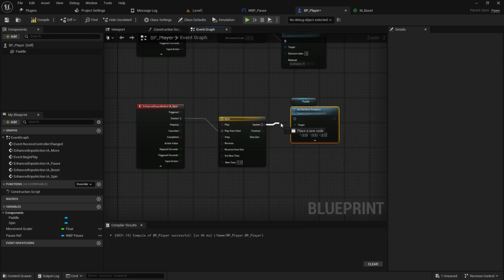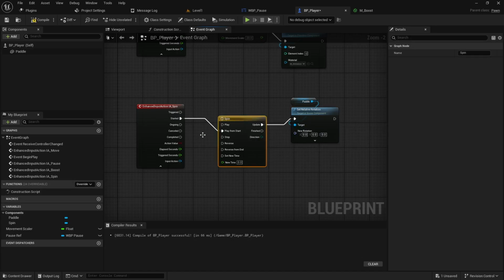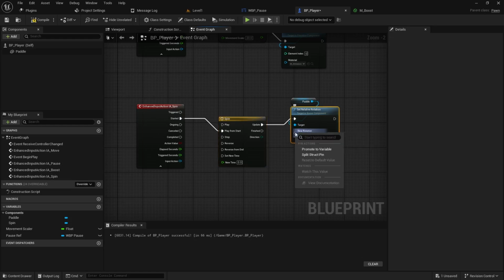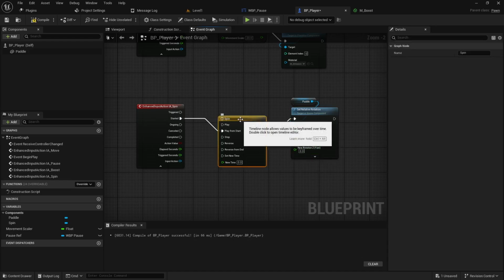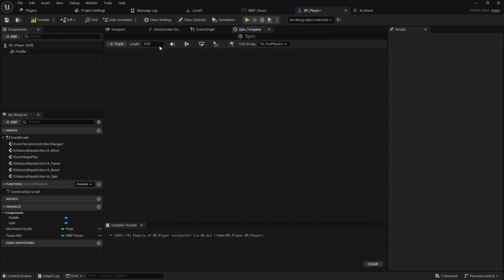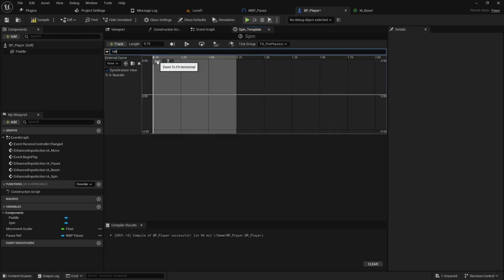And then the update will basically go there, and then we need to set up the timeline to actually have a rotation value. Now I'm only going to be rotating along the z-axis, so I don't really need to change the x and the y, so I don't really need to make a rotator. So I can right click and just split this to have access to the individual pieces. And then if I double click on my timeline, I can set the track length. This is going to be very short, like I want it less than 1 second, so maybe 3/4 of a second. And then I want one single float track, and we'll call this my rotation.